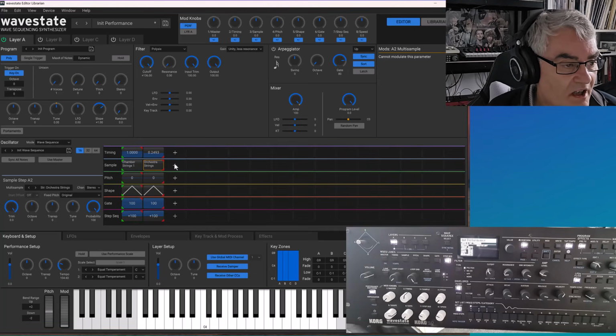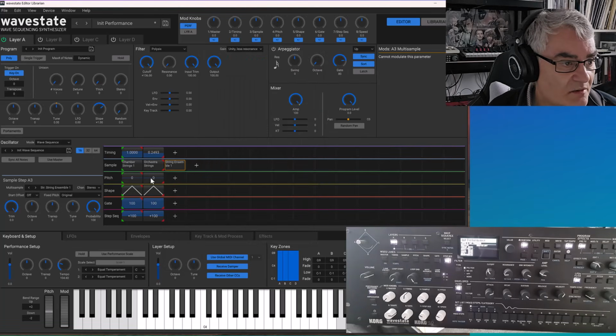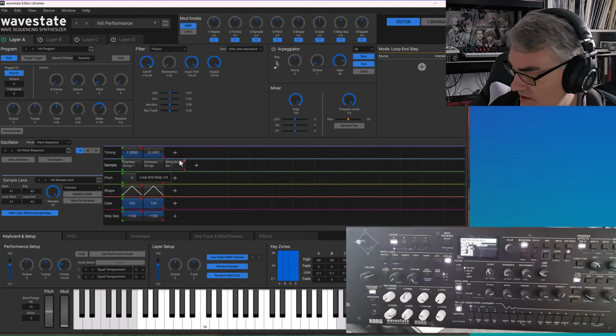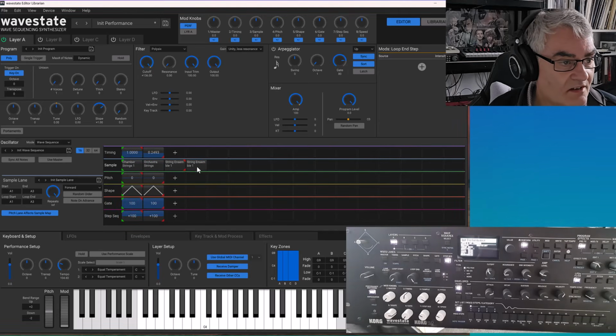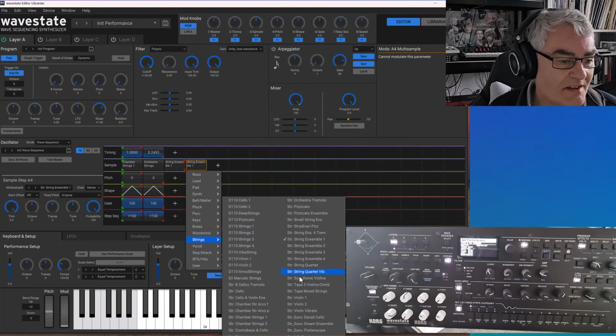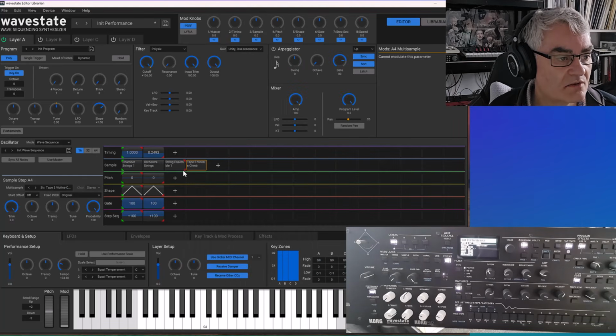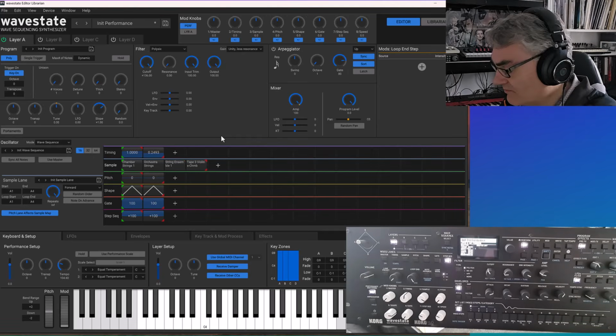Yeah, that's okay. And then I want another string, and I want it to go into something more synthetic, so we need to change our endpoints there. That's okay. Now already that's sounding close to what I had in my head, and then we're going to go with some Mellotron tape strings as well. So that's probably enough, but you can see I can keep going.